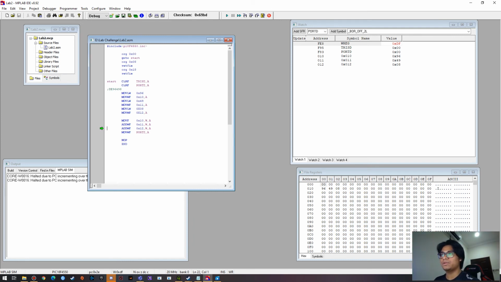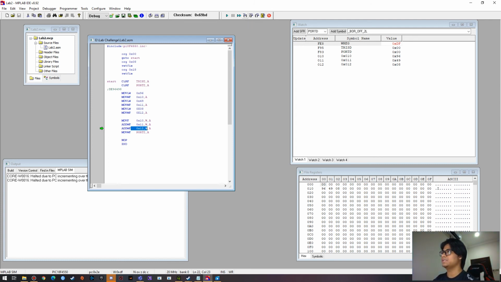After that, we add the value at address 0x12 into the working register, and after we add DF plus 08, it will be E7.